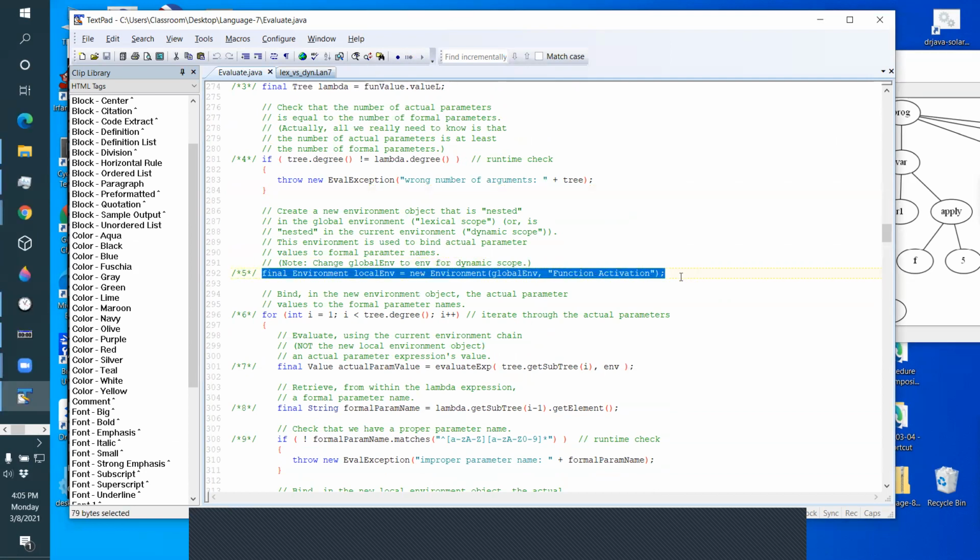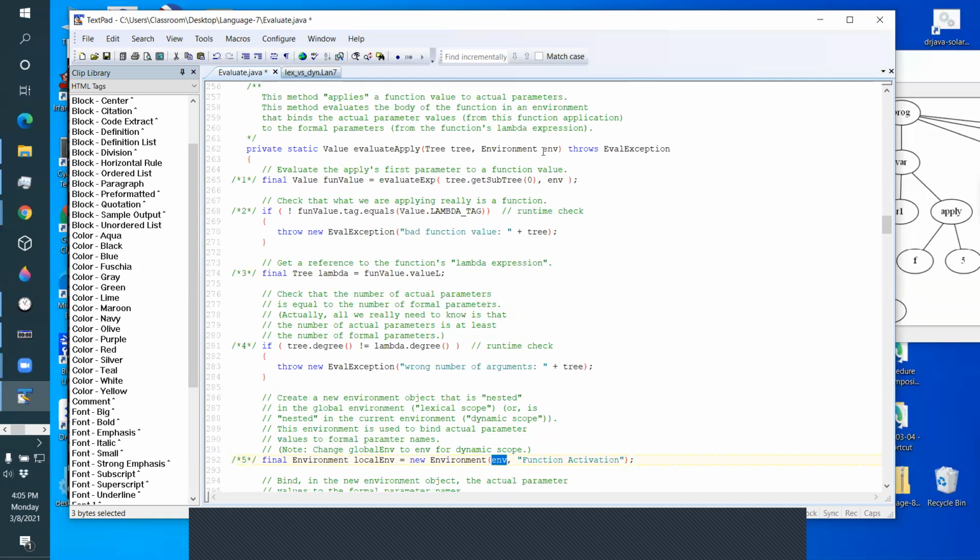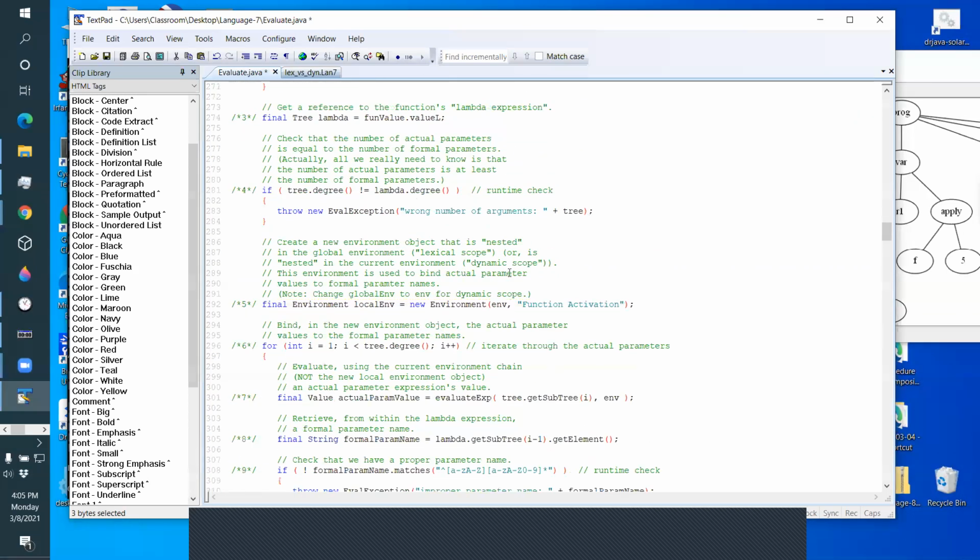Now here's the thing that ties the environment to the global environment. So this is the line of code. If we change this to this, it's now lexical scope or dynamic scope. This environment is the one that he was passed when he was called. So that's the current environment.